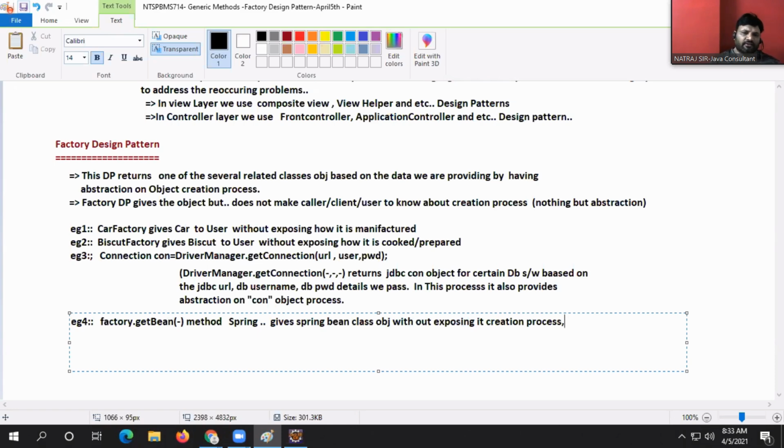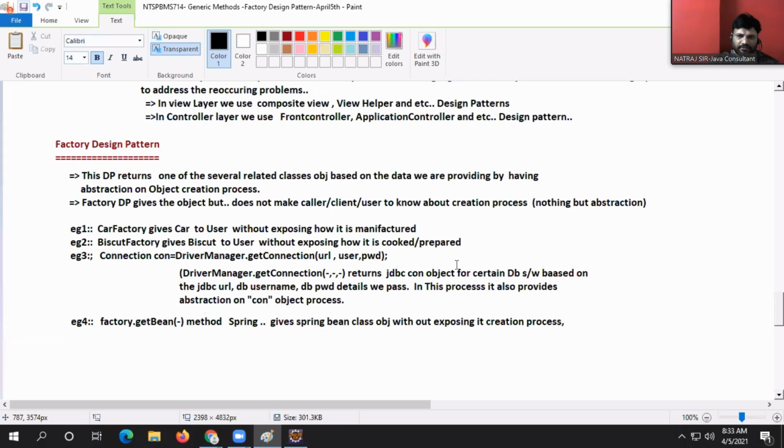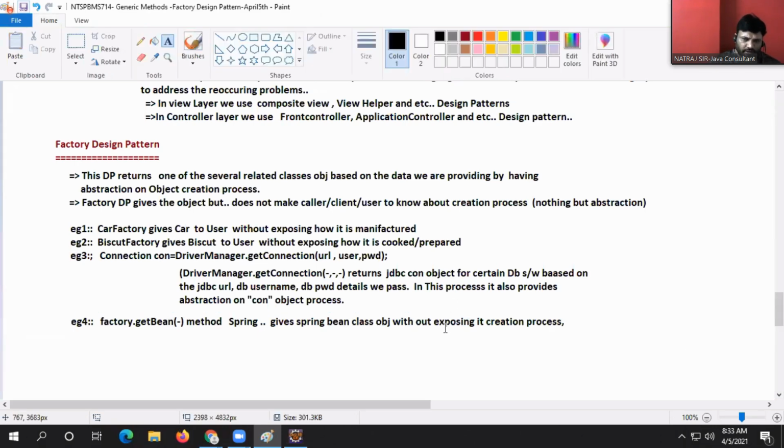Come on, guys. The factory.getBean method is giving a Spring Bean class object. Are you bothered about how it is creating the object, either using zero-param, one-param, or two-param constructors, how it is creating the dependent, how the dependent is assigned to the target? Are you really bothered, guys? You called the method, you got the object.